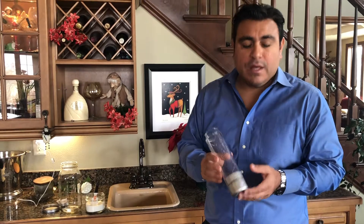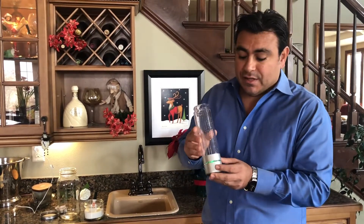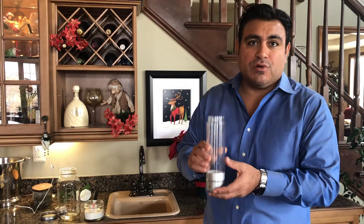We've been getting a lot of questions on why to clean it. You want to make sure your unit is clean so the platinum electrodes are 100% clear of any calcium deposits or anything that is in your water. We want to make sure that the platinum is completely clean so it can give you that rich, rich hydrogen every time you turn it on.